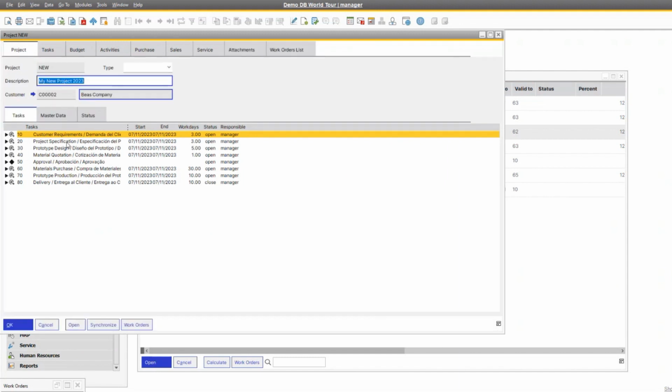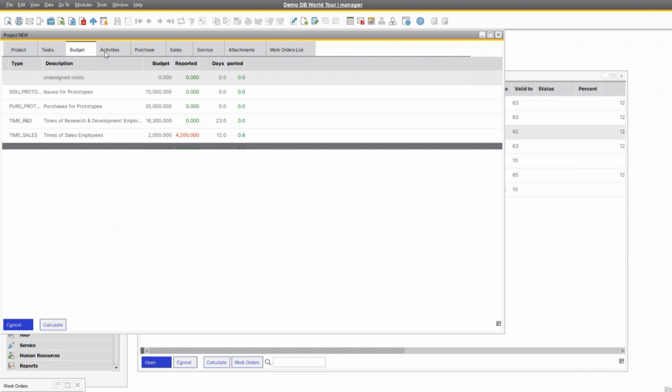There we go. So again, I have all my new project. I'm checking it out. Oh, look at this. This one, there was a time receipt, times of sales employee, and you see that I'm way over budgeted. So I didn't pay attention. I just put something in there. So you, as the manager, the project manager, this is where you're gonna be a lot and see, hey, we are not doing good. We are over the budget already.